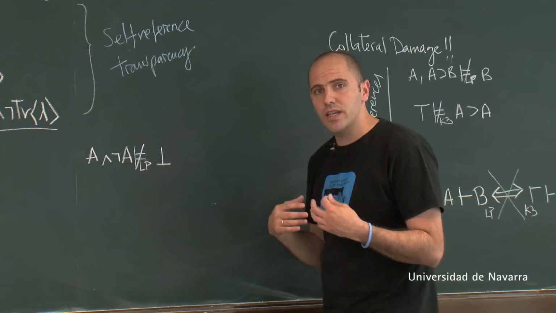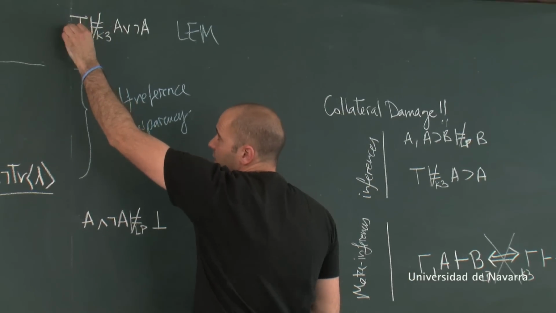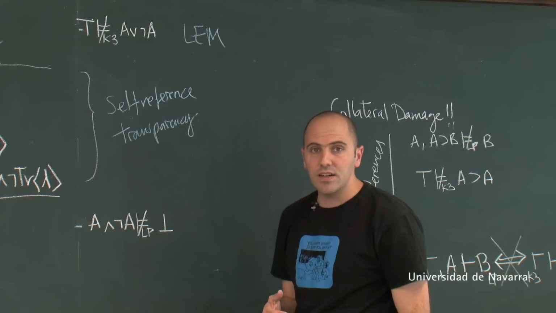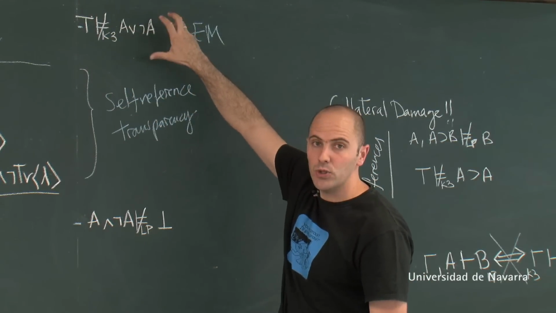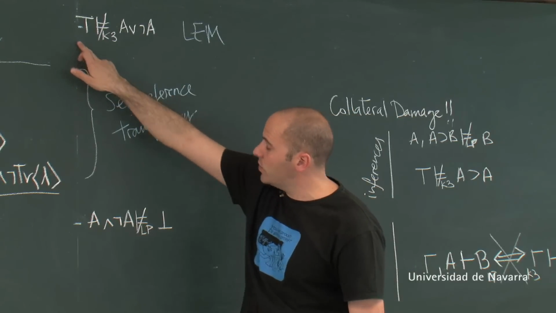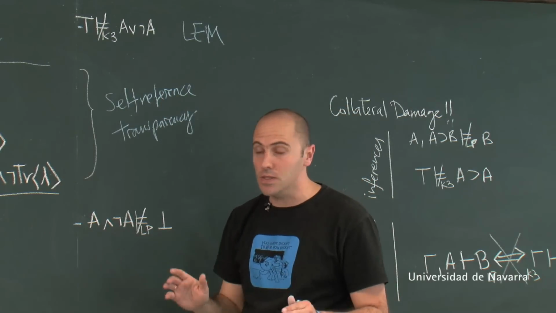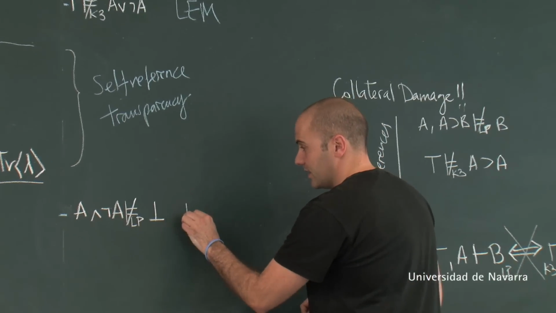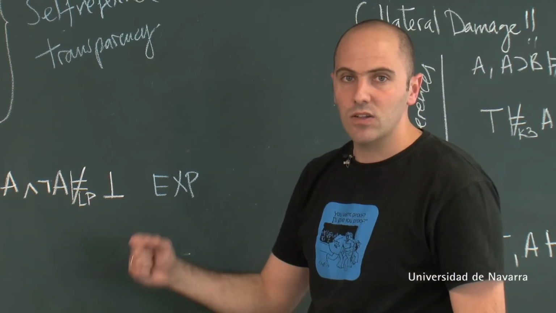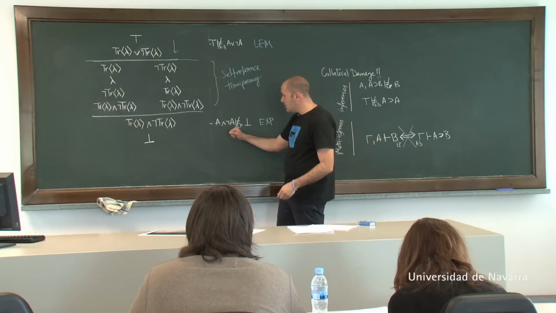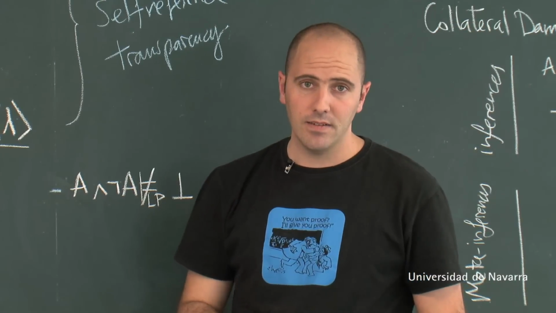What's the move with LP? Well, the move with LP is the dual move, so to speak. I would like you to notice that this inference here and this inference here are each other's dual. We move this to the other place and put a negation. We move this to the other place and put a negation. So these inferences are perfectly dual. And this is the principle of explosion of contradictions that we know fails in LP, right? And in particular, it fails when A takes the middle value, as is the case of the liar.